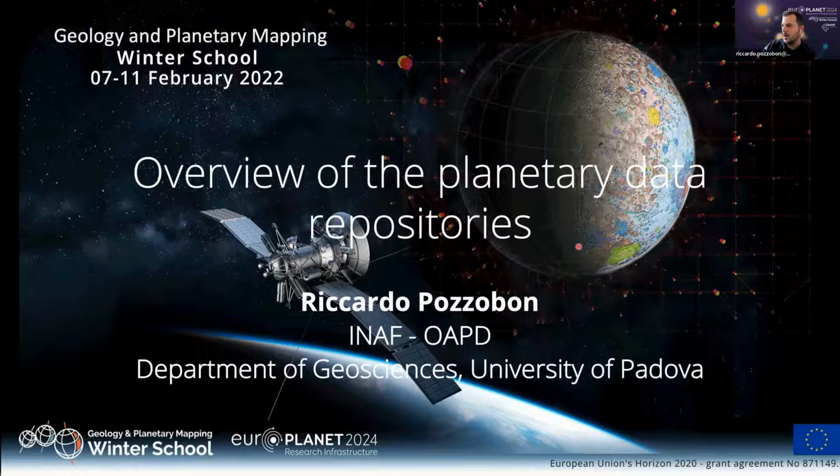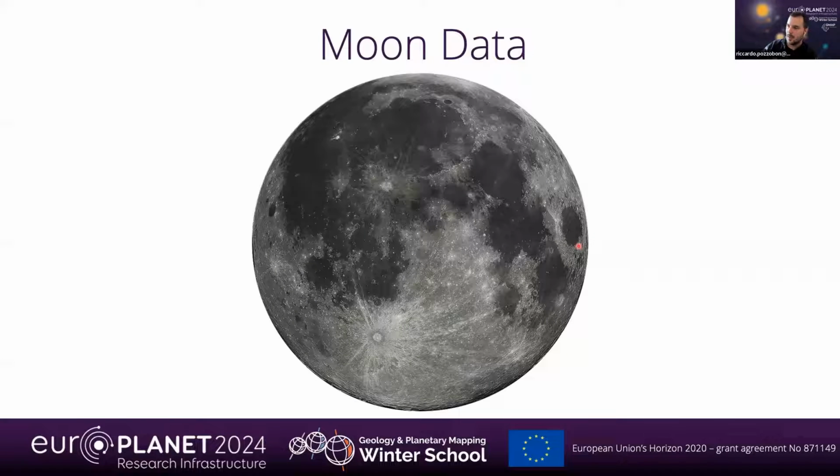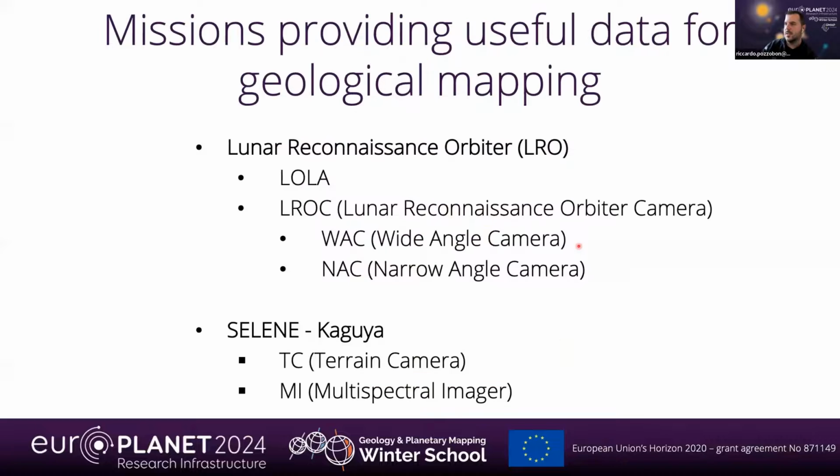We will start with the moon. So how to acquire moon data. You will see there are many missions orbiting around the moon. You've seen some images from them just before in the previous lessons. I will talk specifically about the Lunar Reconnaissance Orbiter. We will use some of this data during these days. There's LOLA, which is a laser altimeter, and the LROC camera. The Lunar Reconnaissance Orbiter Camera has a wide-angle camera of mid to low resolution, covering wide portions of the moon, and also a narrow-angle camera of super high resolution of up to 0.5 meter per pixel. So you can resolve pixels of 50 centimeters on the surface of the moon.